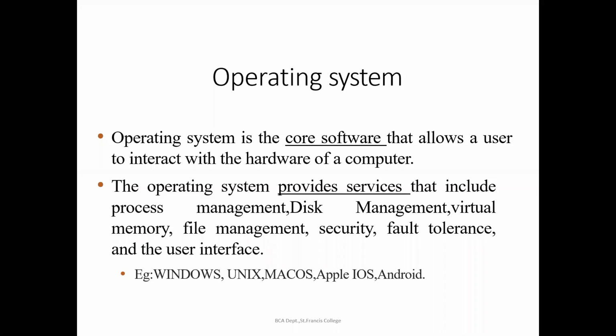So that is the core software that allows a user to interact with the hardware of a computer. On top of hardware, we will be installing all the system softwares. So the core software which has to be installed is our operating system. Operating systems provide services that include process management, disk management. There are many services provided by our operating system.